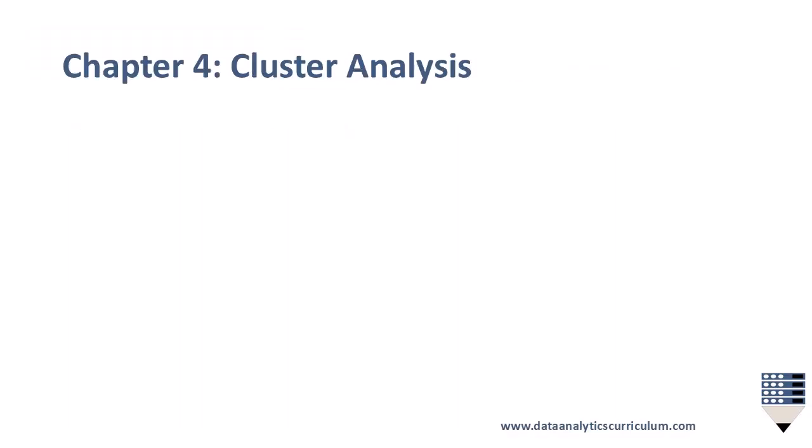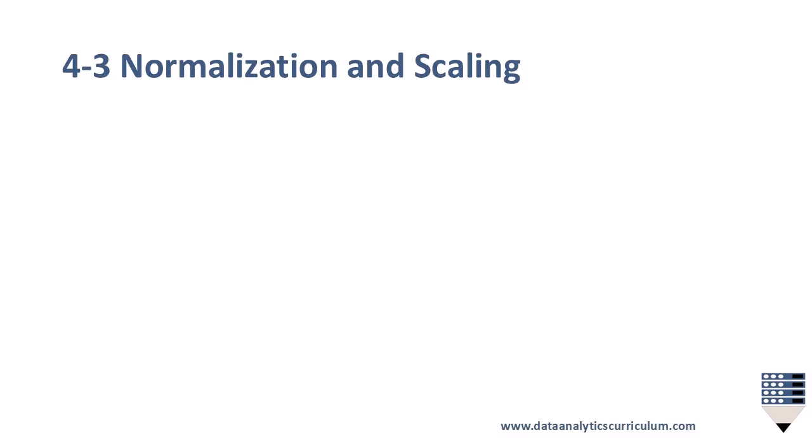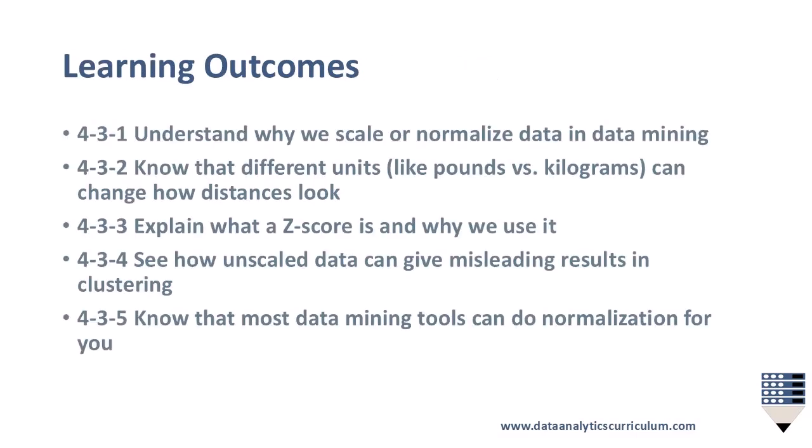Chapter 4: Cluster Analysis. Cluster analysis is an unsupervised learning data technique that groups a set of objects so that objects in the same group, or cluster, are more similar to each other than to those in other groups. Chapter 4, Section 3: Normalization and Scaling. In this section, we'll look at normalization and scaling, key steps to make sure our distance calculations are meaningful.